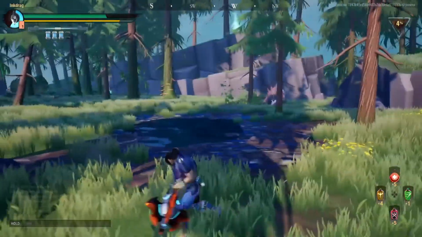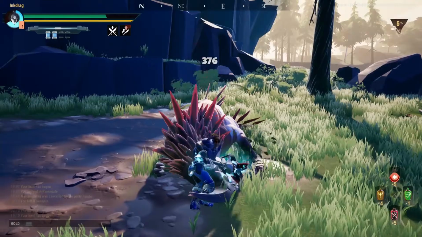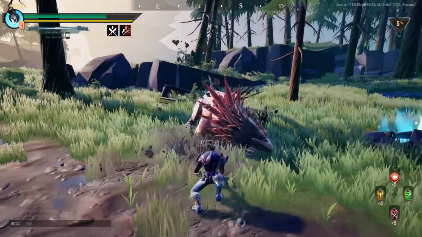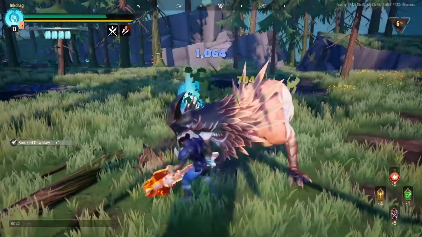Alright, so we're going to let Embermane charge us, and we're going to tap triangle, and there he goes. That is an interrupt there. Now you have a small window of opportunity to take advantage of the fact that he's interrupted here, and if you can land the 4th shot in a row consecutively, it'll recharge your ammo. So let's go for 3 and 4. Now I have full ammo.